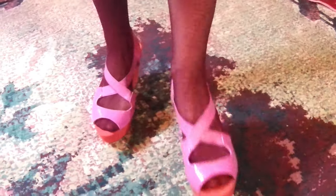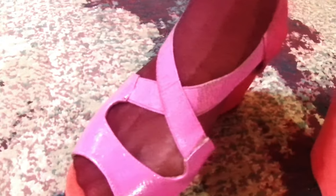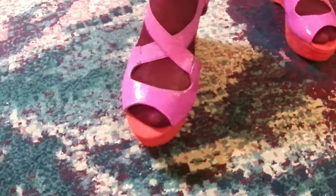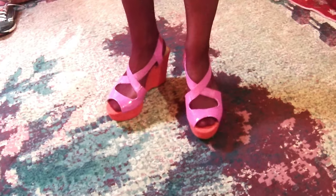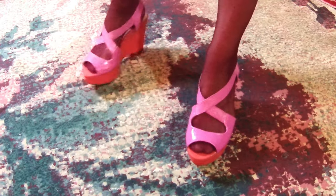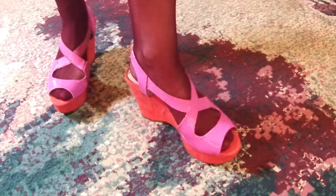They feel really good, Dave — like really good. They kind of felt good before even when the strap was loose. My nails aren't painted but I don't like the look of my toes without nail polish. So this was originally orange, the vermilion, on the bottom, and the top was kind of a very light tan. It didn't appeal to me with the orange. I love this hot pink with the orange. It's amazing how you can take something for five dollars, paint the top half of it and really make it something. It costs nothing, outside of the glue, to actually pull the straps in and tighten them up.